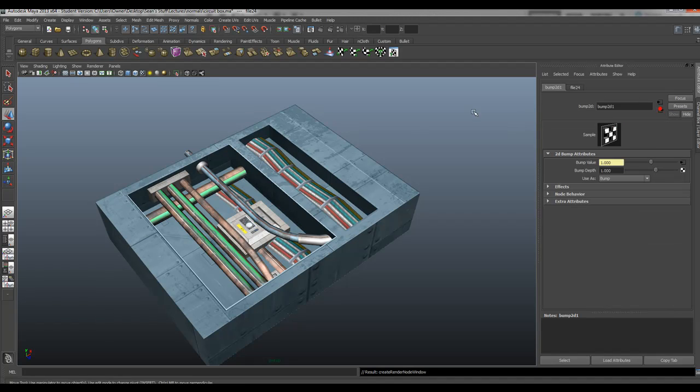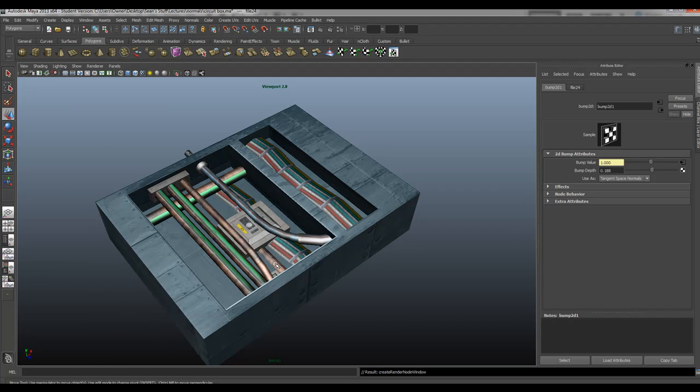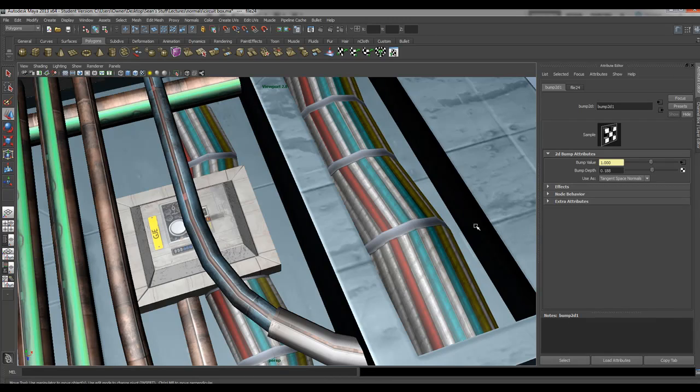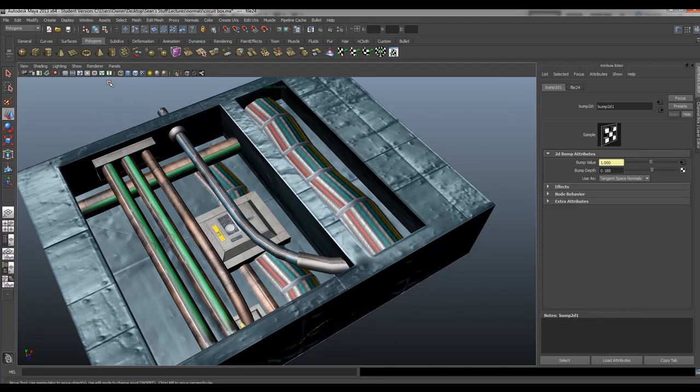But now that we have him loaded, you notice we can't quite see it. So what we can do is, one, we do need to go to tangent space normals. And to view it in the viewport, you want to go to high quality mode. You'll see him show up. Unfortunately, when you lower this, it won't update, which is kind of annoying. Even when you switch it to Viewport 2.0, it still won't update. And Viewport 2.0 will actually turn them off, and you're like, where did they go? They're not displayed accurately and won't show up, which kind of sucks. So we'll just go to our regular high quality mode.